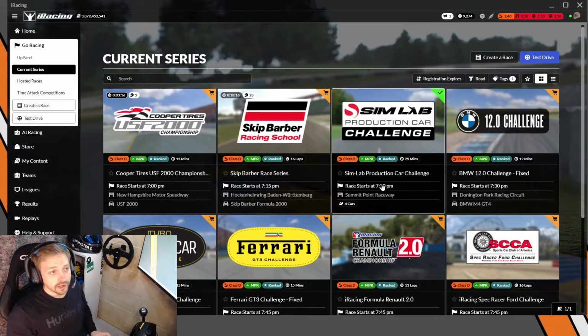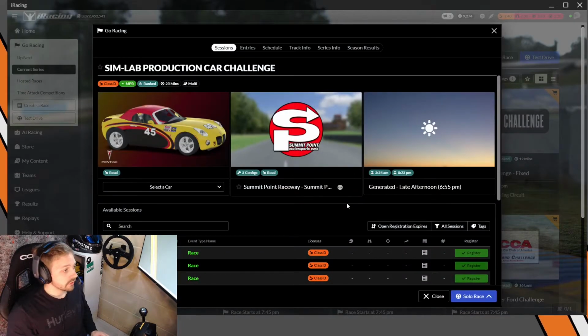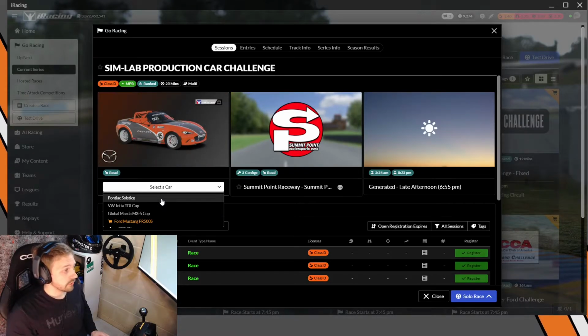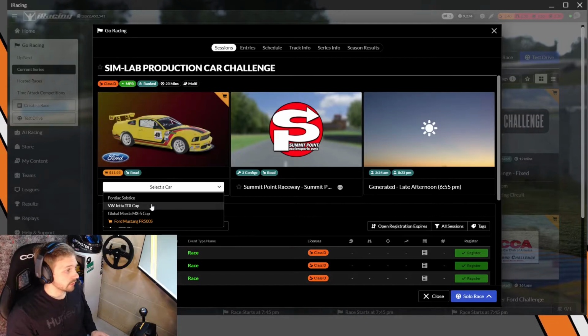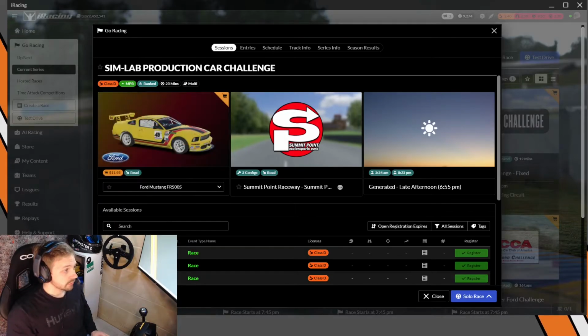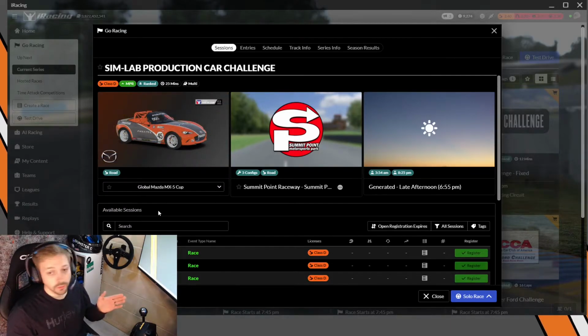So the first one that we're eligible for straight off the bat here is the SimLab Production Car Challenge, Summit Point Raceway, which I think we have as standard with the game, and there's 4 cars. So let's have a quick look at this. You can see the choice of cars here. We've got 3 of the available: Pontiac Solstice, the VW Jetta, and the MX-5. We don't have the Ford Mustang, which is another eligible car that we can purchase. So clearly right now there are races that we can register for in Class D. It's going to cost us no money and we can race at Class D, and I think that's important to point out.